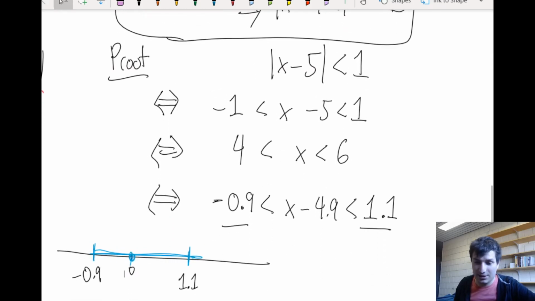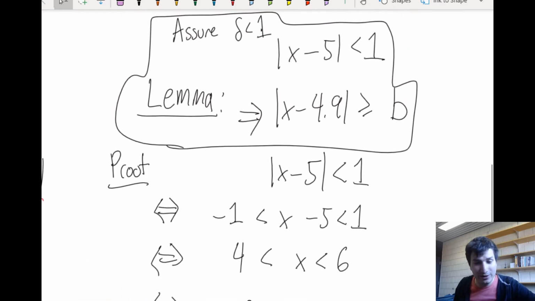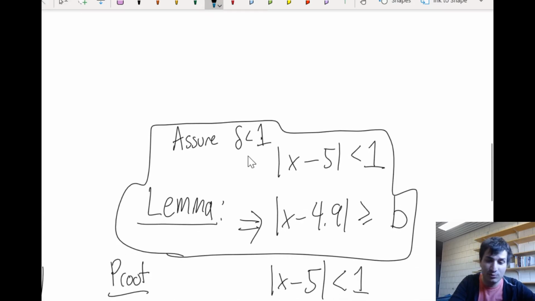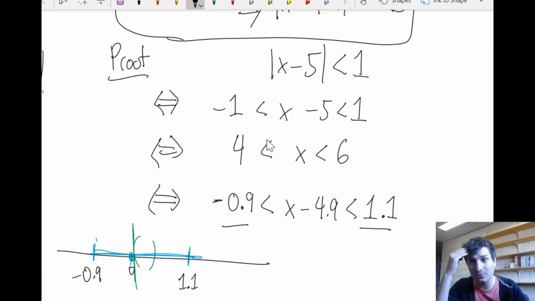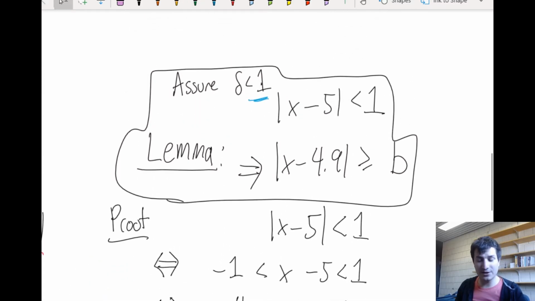So yeah, I think we're screwed. Like this isn't going to work. This is not going to work. And I think what happened is the delta was too big. Delta equals 1 was too big. And I can see it's too big because I'm sort of including this range, negative 0.9. So that's the real problem, is this negative bit. If I can shrink the range down to get only positive numbers, then b can be sort of like the leftmost limit here. So that's what we're going to do. We're going to try it again. We need to pick something to shrink it down even more. And there's a lot of things you could try.